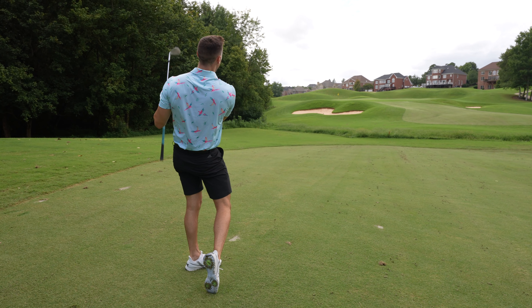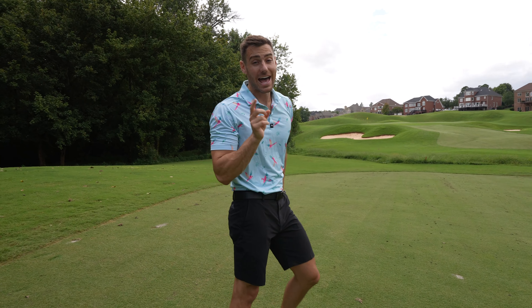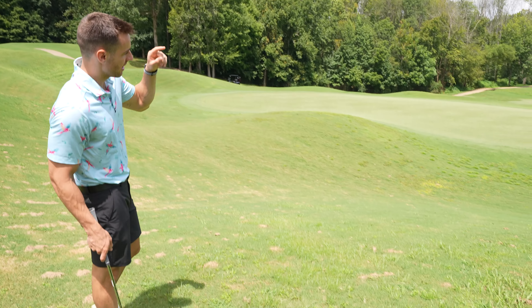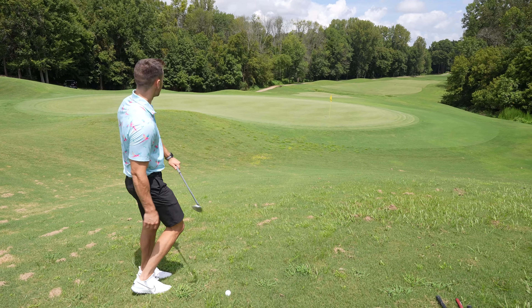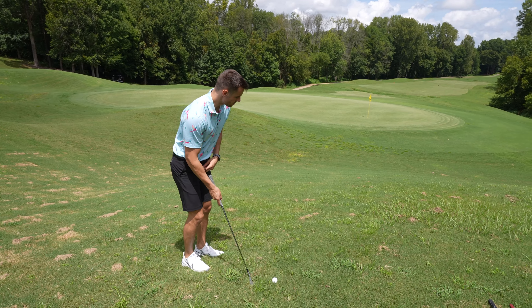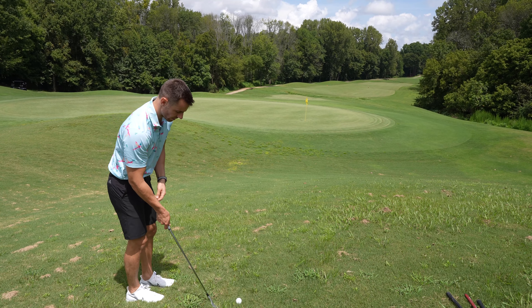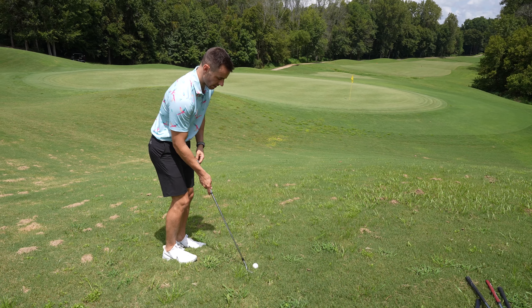So thin — that's a 160-yard sand wedge. That is going to be a very difficult golf shot. I found the ball — downhill. I'm going to try and land it maybe a foot off the fringe, but I was worried about leaving it short because of the false front and the intimidating bunkers. We're going to open up the club face and try to get a little loft under it, maybe a big bounce off the fringe. Just don't want to go long here because that false front will take it far.